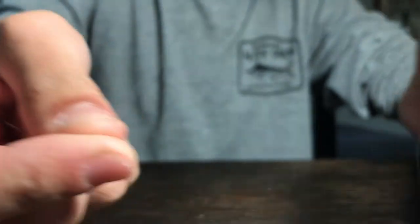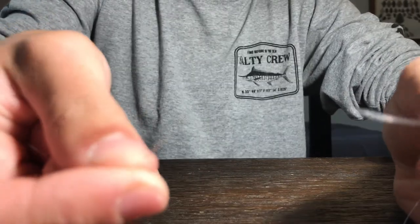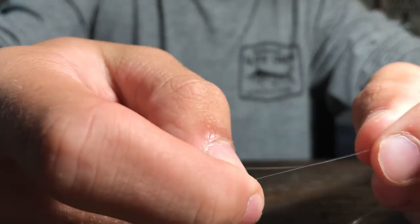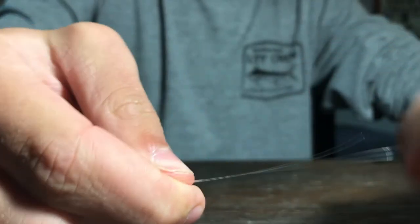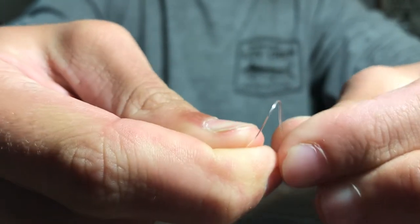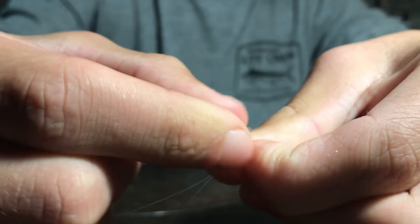You're just going to take both of your ends — your two different lines — and take both of the ends of each of them. Then you're just going to cross them over and give them a good amount of space, a decent amount just crossed over each other, right in the middle of where they're crossed over. Then you're just going to push them together almost and make a loop.